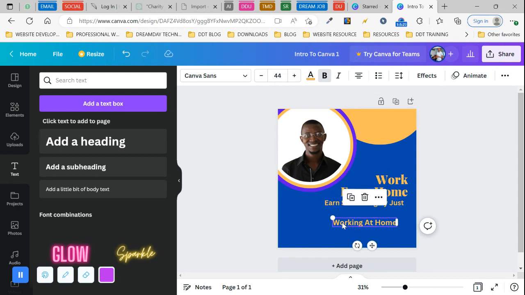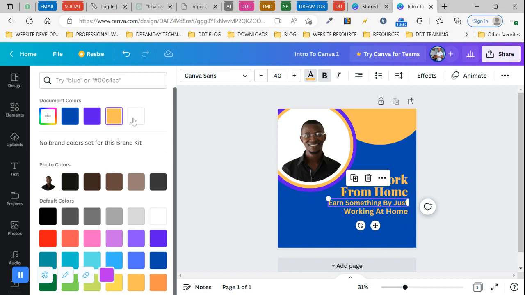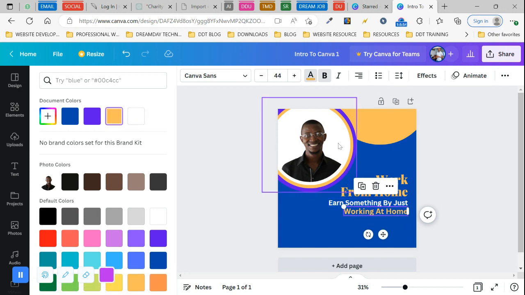Yeah, and also align this, make sure it is aligned to the right, and also here move this here and align that again to the right, and change the color to white, and also change this color to white.